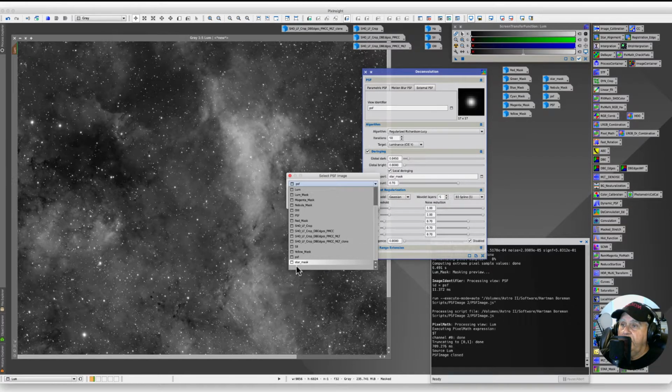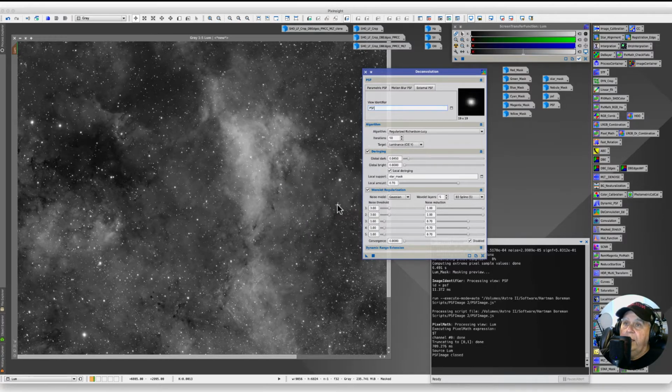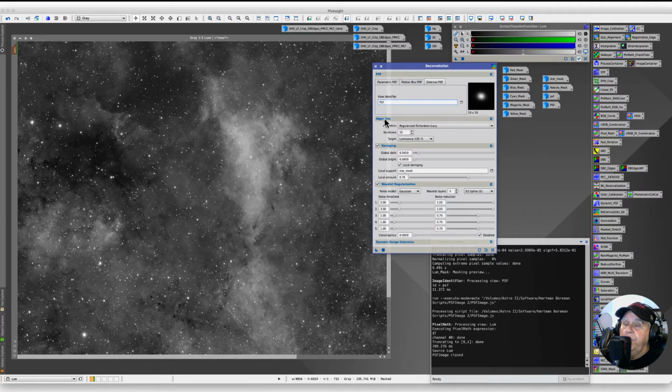So we're going to pick the big one in the capital. Alright, that'll be our point spread function average star that will be used and applied here when we start tweaking through deconvolution.